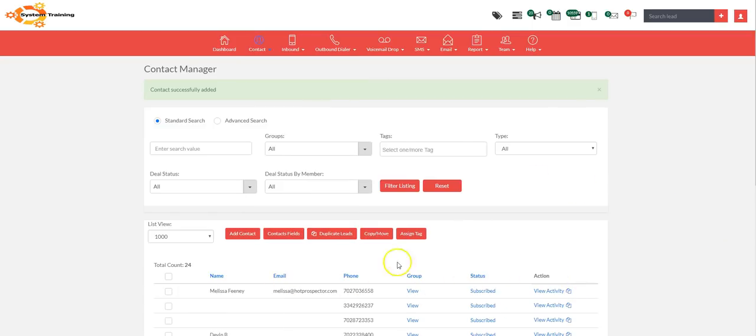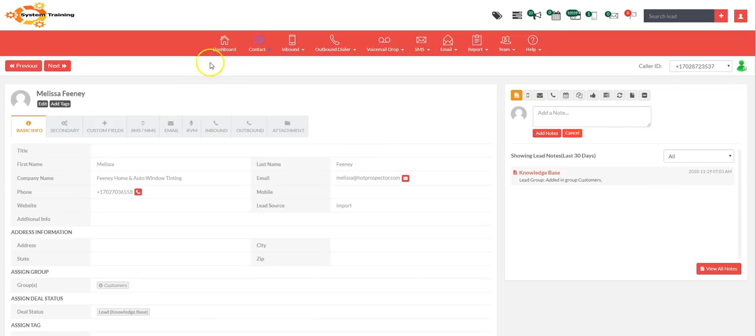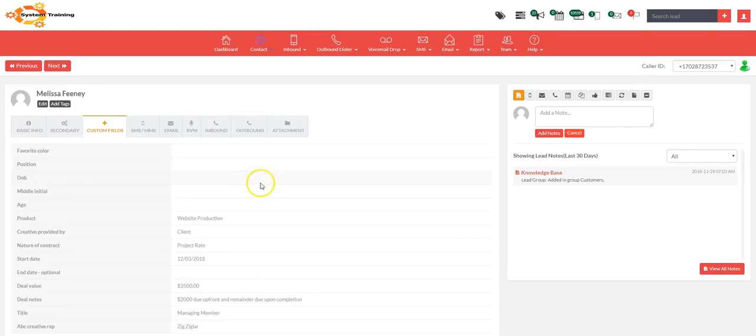Your salesperson could be in the dialer to do this, but I'm just going to log in right here under the Contact Manager. What you're going to see here is that I have already filled out most of the information having to do with myself. If your salesperson is on the phone with this client, they will have the ability to make changes in here live. As I said, all of this can be done from the dialer, but since I'm doing a video, it's kind of hard to be on the dialer, so I'm doing it through the Contact Manager.